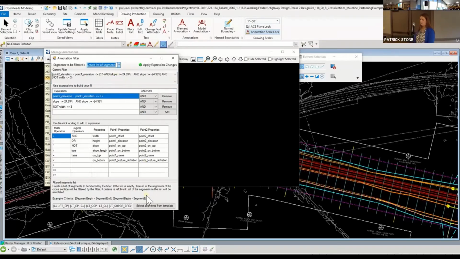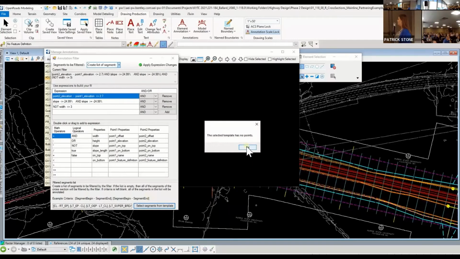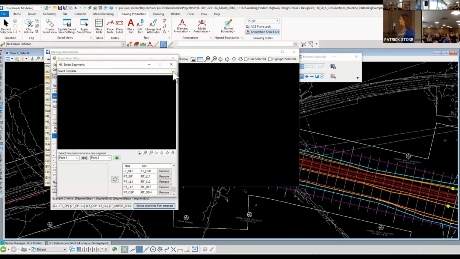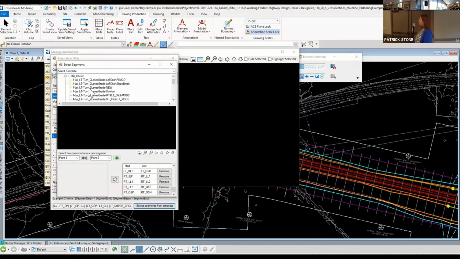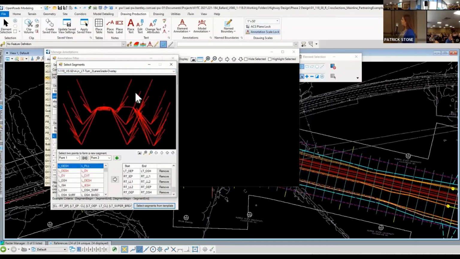When you click that, it gives you that option down at the bottom to select the segments from your template. And then it's just asking you to go select your template, and then you can select the segments from the template.